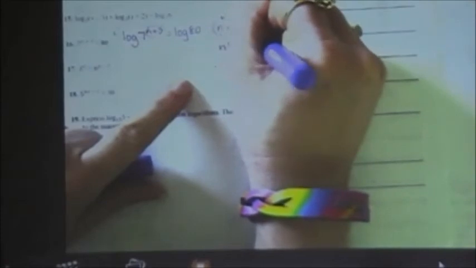Now this is a little tricky. Don't let this throw you off that this is written behind this because it's just a distributive property. I'm going to distribute this log to both pieces. So I'm going to have n log 7 plus 3 log 7 equals log 80. Now the whole purpose of this problem is to get n by itself. So I'm going to come over onto a piece of paper and write this. So I have n log 7 plus 3 log 7 equals log 80. And I'm trying to get this n isolated. So I'm going to subtract 3 log 7.